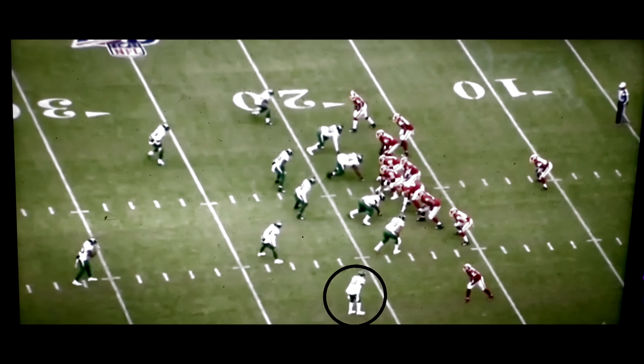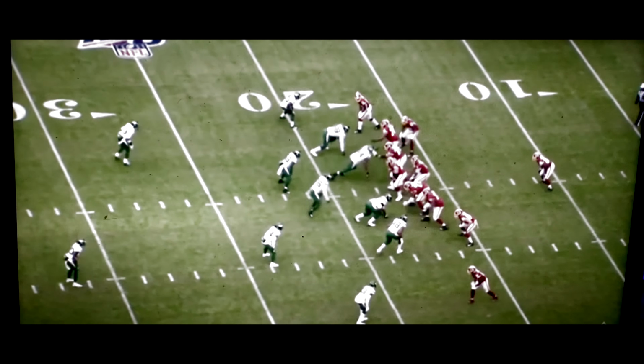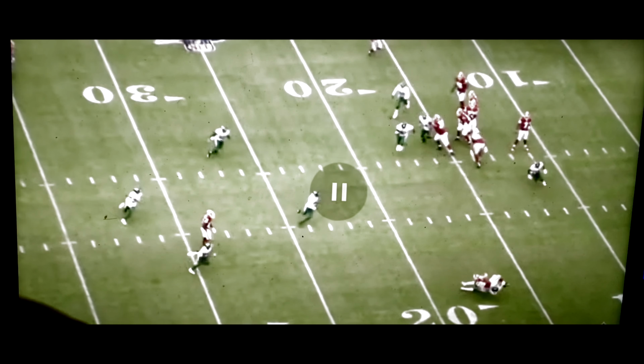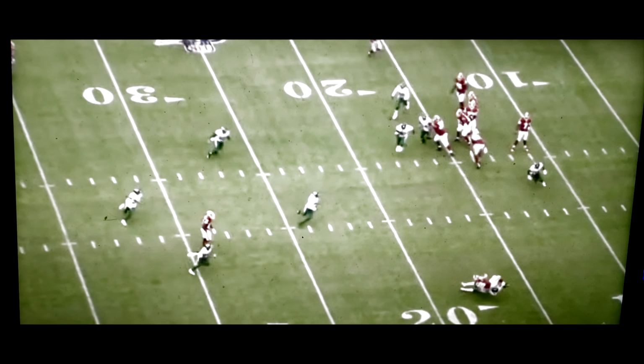So here you go. Here he is, bottom of your screen. He's going to come up. Bam, right there. That is a very good play by Blessuan Austin, a guy that was a starter for the Jets in 2019. And then the Seahawks picked him up to basically be a special teams ace to grow into his own. But yeah, that's Blessuan Austin on that play for the New York Jets.